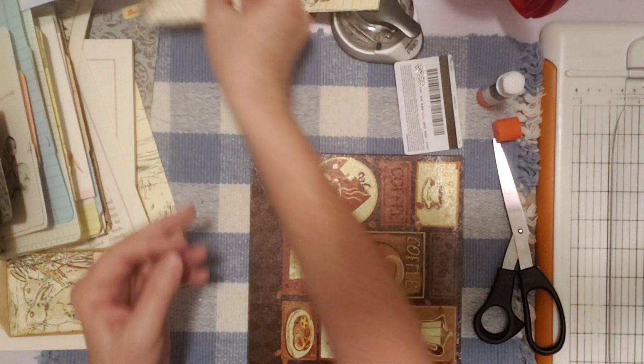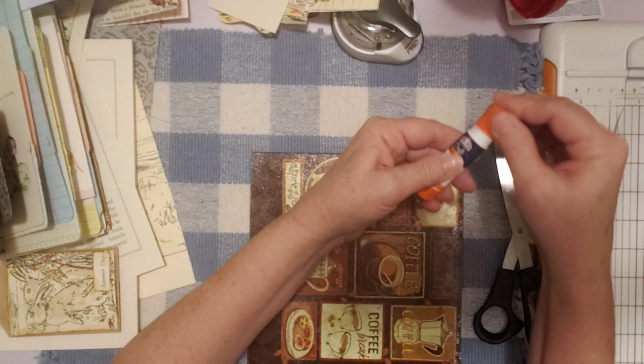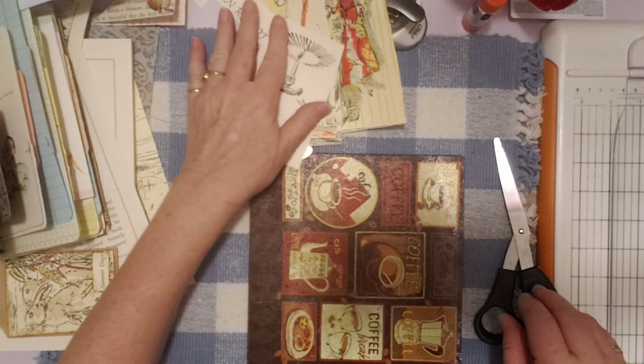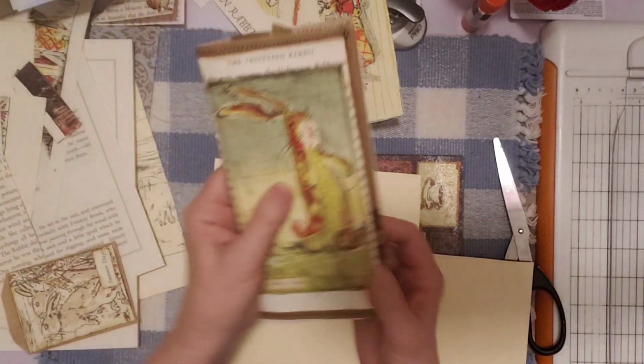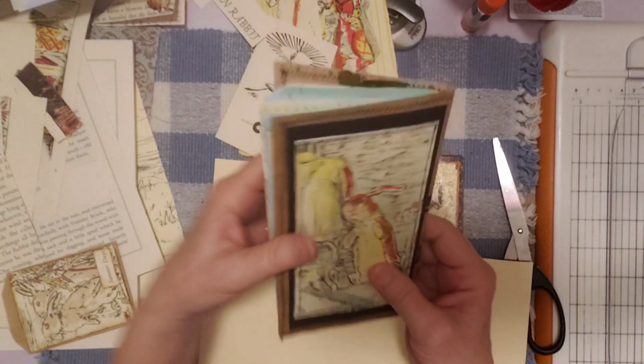And the other thing I thought I'd do, if I have a few more minutes, is glue some of these pieces down onto file folder right here. So let me grab the file folder. Oh, let me show you, I didn't show you the back. I had shown you the front, and after my video the other night, I worked on the back.